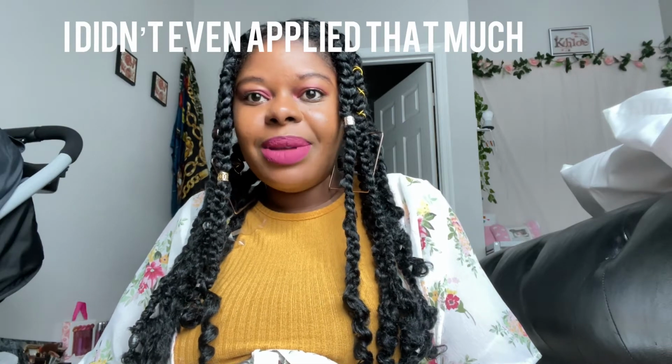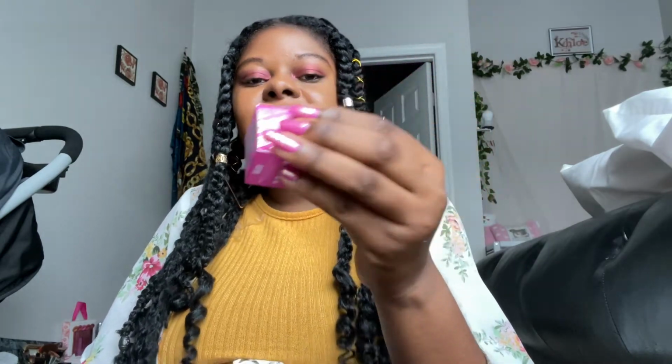I am in love. I got this little eyeshadow from Pretty Little Thing, and I did not expect it to be this pigmented. The only disappointment that I had, this is it right here. On the website, it looks bigger, okay? And when I received it, it looks a lot smaller in person. But it was only $4, so who am I to complain? The fact that I tried it on today, and it looked this pigmented, that $4 was well worth it.